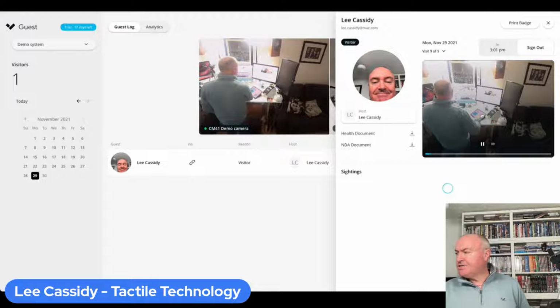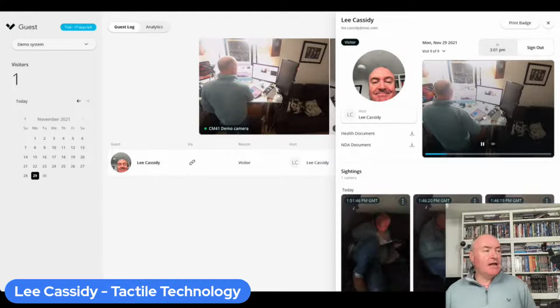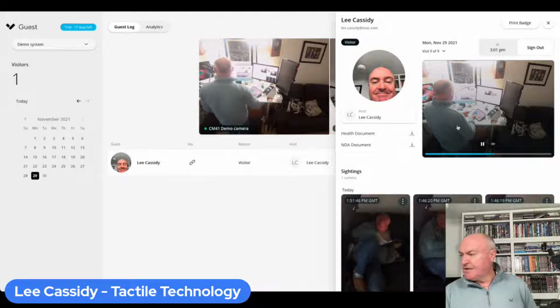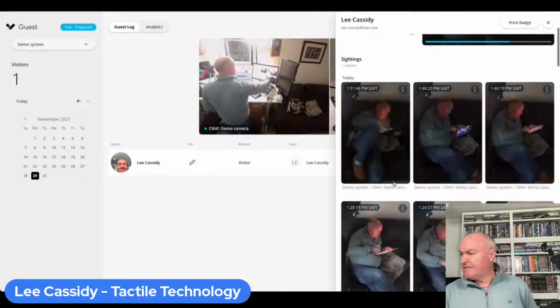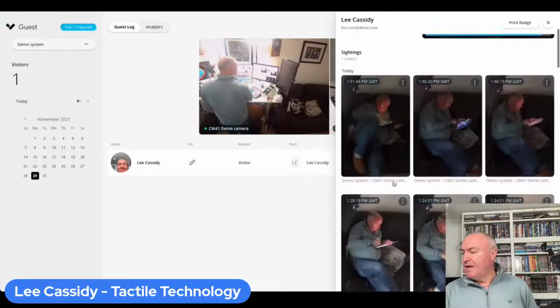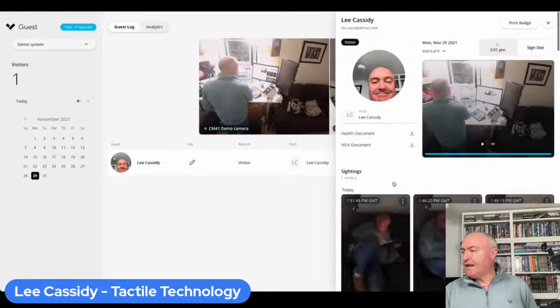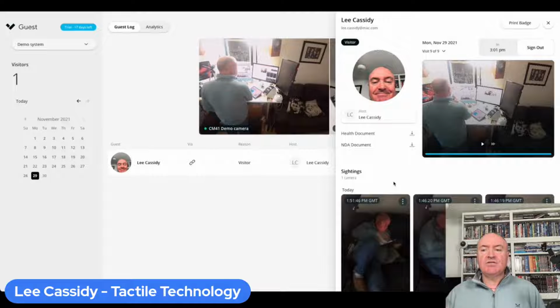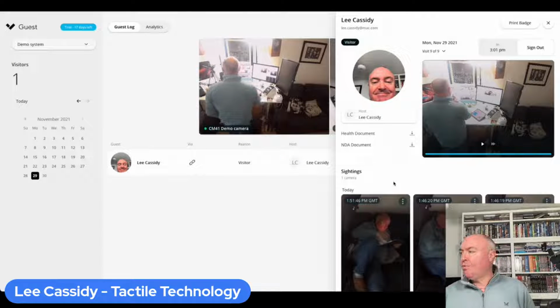One is it'll actually show me a video of when they actually logged in. So we can see down there a video, and I've got two different cameras looking at this, so I can see it from two different perspectives. But it also will actually see other sightings of that person. So any other cameras we've got, it'll actually pick you up and say where it's seen those cameras. So any of the internal CCTV cameras, it'll actually do that as well. It'll pick up all of them.